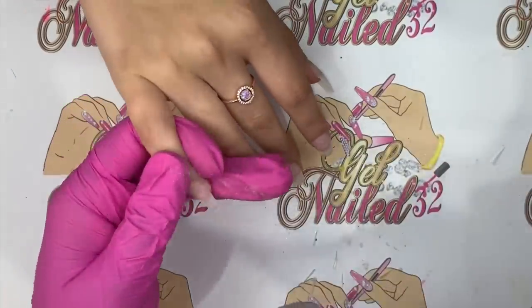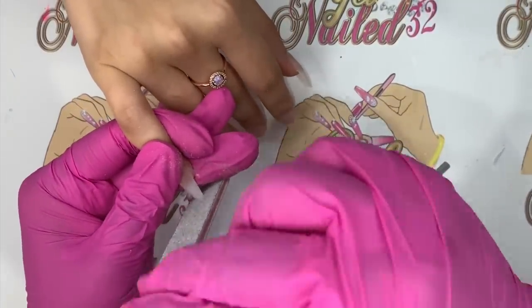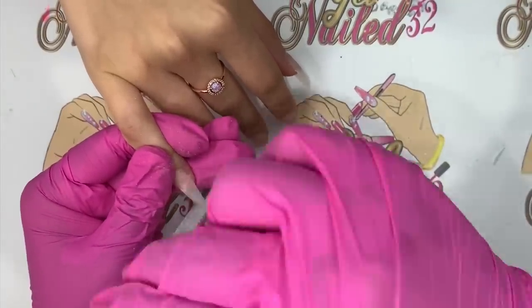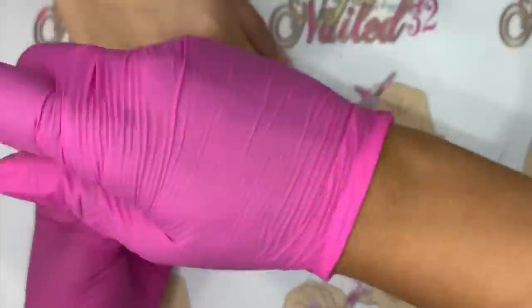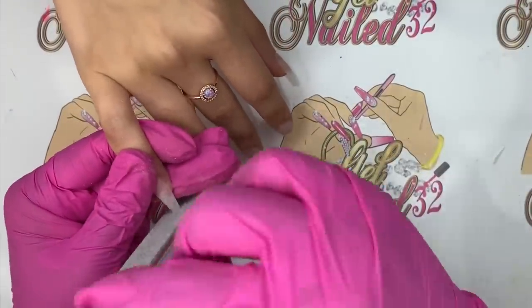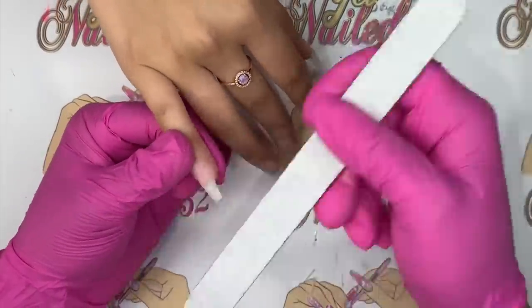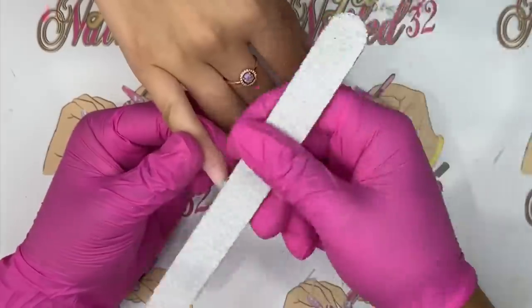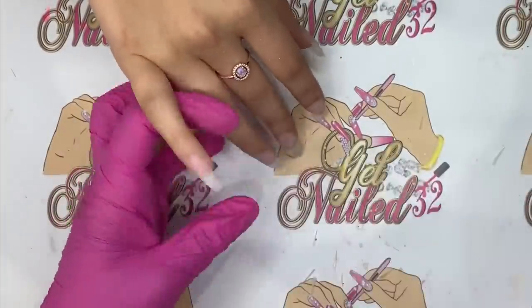And then the free edge, we file at a vertical angle, filing exactly at a 90 degree angle. And then just blending the nail tip right in the middle. And this just helps with making the nail look a lot more natural once we apply the acrylic.